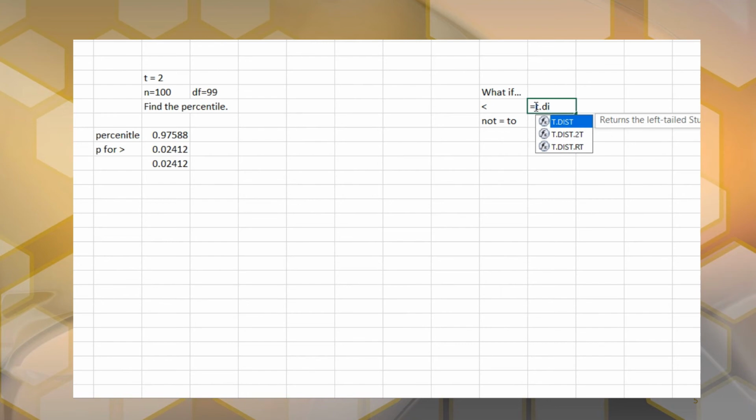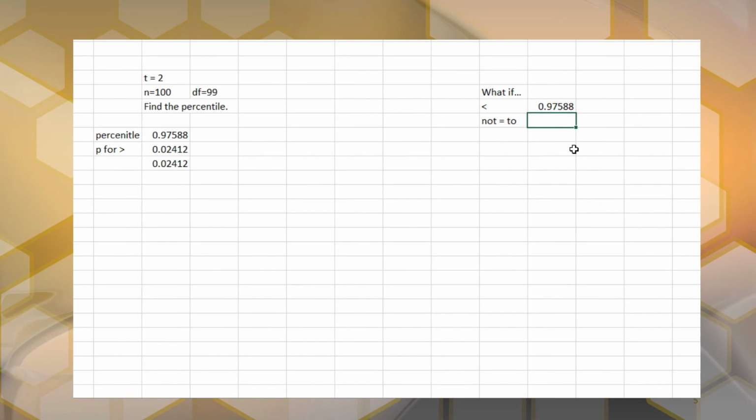The one without anything at the end, the t dot dist, that would be for the percentile. So you can use that percentile to find any other probabilities for less than, greater than, or not equal to. Or you can just use it for the less than hypothesis if you want. So this is just if it was less than. You don't do them all 3 at once. I'm just showing you what if it was a less than research hypothesis.